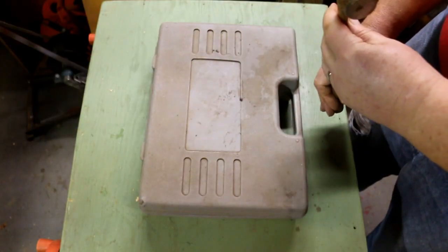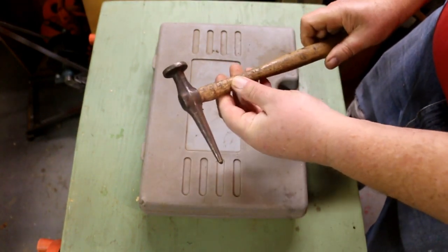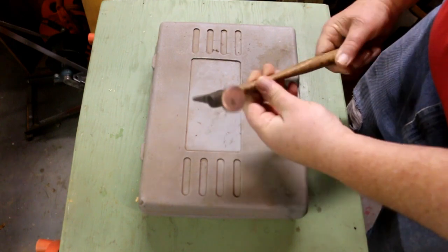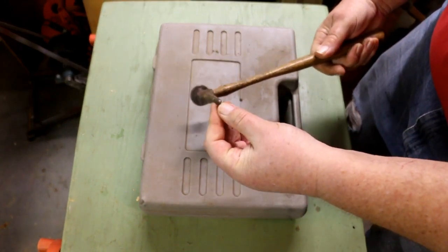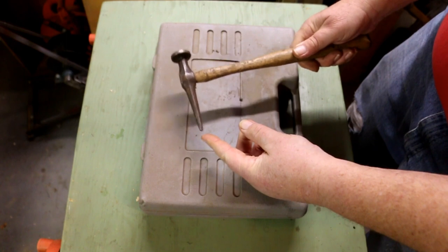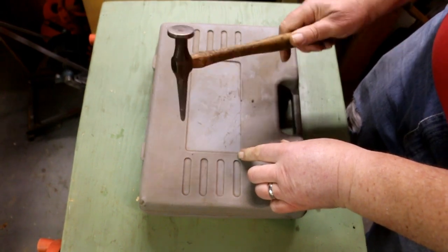I already did a 40-ounce ball peen hammer that was from a garage sale just down the street, and at the same garage sale I picked up a couple of other things and I wanted to show you a little bit of a reason why I did that. This is a body hammer. Thin wooden handle. Needs a little bit of cleanup because it's kind of rough. Looks like it's got some Bondo on it — not unusual for a body hammer. It has a kind of sharp pointed end. It's not pointed like you'd poke a hole in something with it; it's more for getting into tight spaces and making a small area high impact with a small tool.